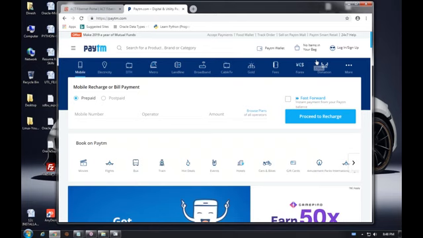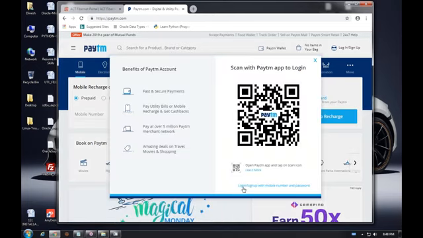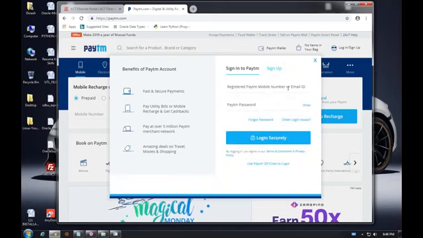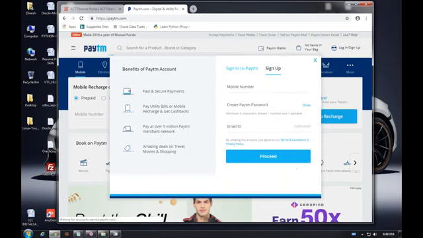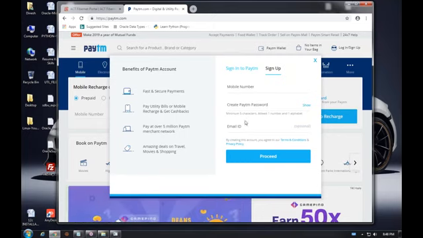Login or sign up with mobile number and password. Select. I want to sign up. If you want to sign up, as a new user you should submit mobile number, password, your mail ID, and then proceed. Whatever information you are giving here is related to only one customer.